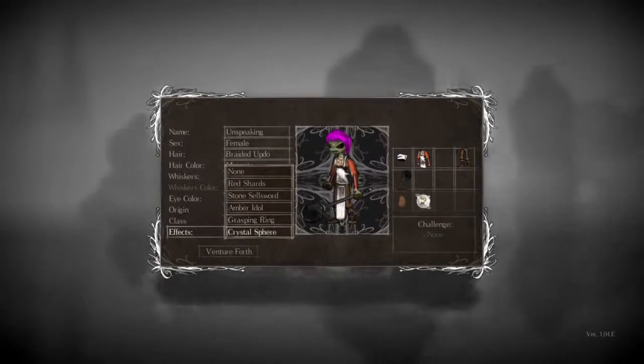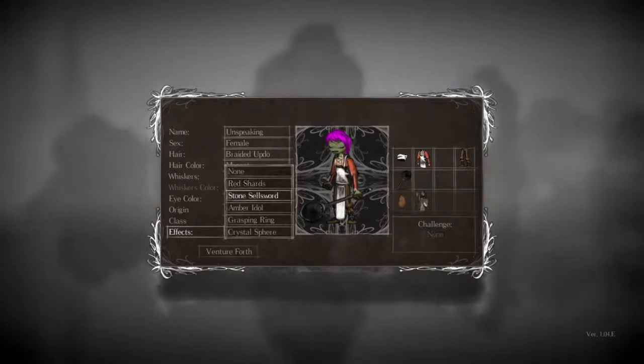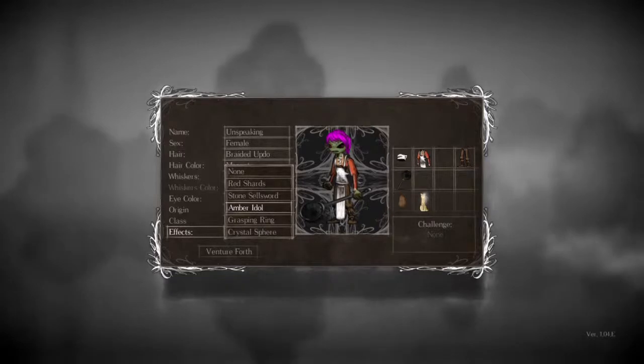God, you could start with a crystal sphere. No, I don't remember what they are. Like, so that's just easy healing. That's co-op. The Amber Idol would probably be your best bet to go because you can get transmuting done quicker. The Grasping Ring, so you can find your bearings easier, and the Crystal Sphere.